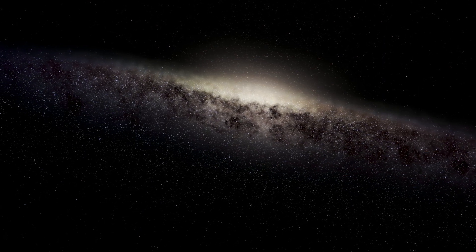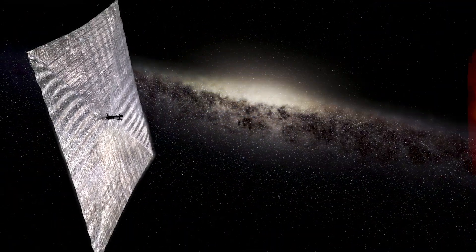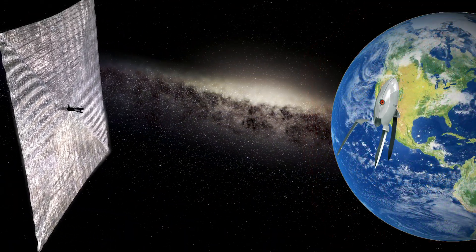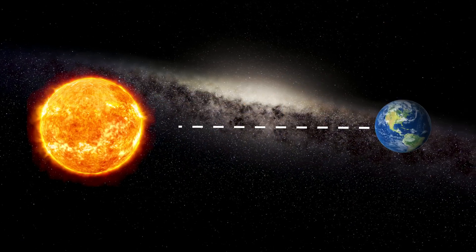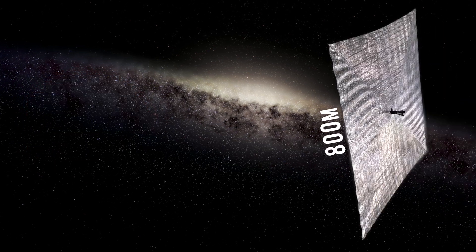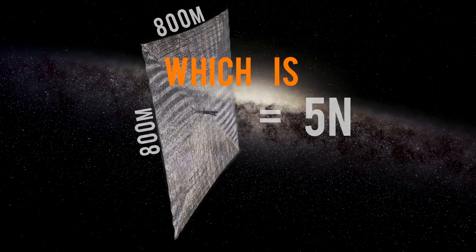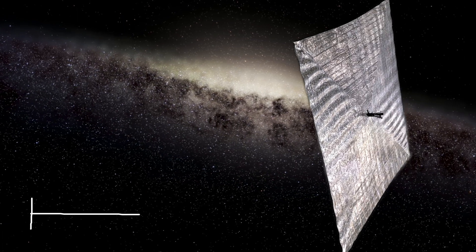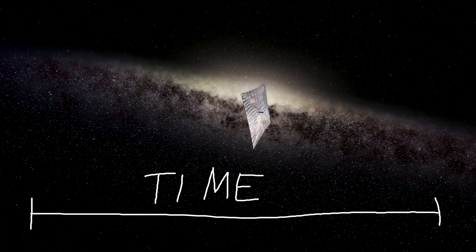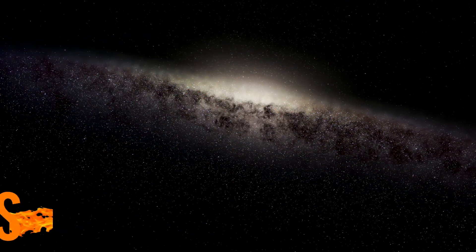Firstly, we can look at things called solar sails, which are huge sails. They would unfurl and use radiation pressure from the sun or from ground-based lasers to propel themselves. An example of the size of these sails is that at Earth's distance from the sun — one astronomical unit — an 800m by 800m sail would generate about 5N of thrust. That's not very much in the grand scheme, but if you apply that level of thrust against something that has no resistance working against it over a long period of time, you can keep accelerating. That's the principle of these long-range rocket motors: small thrust, long time.